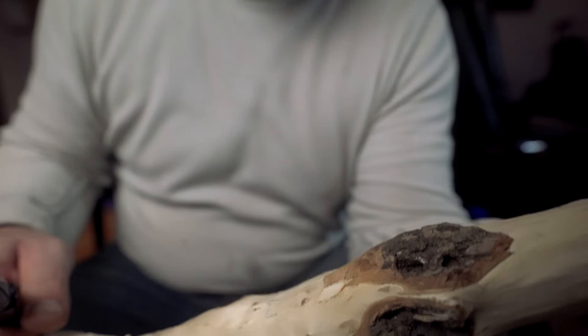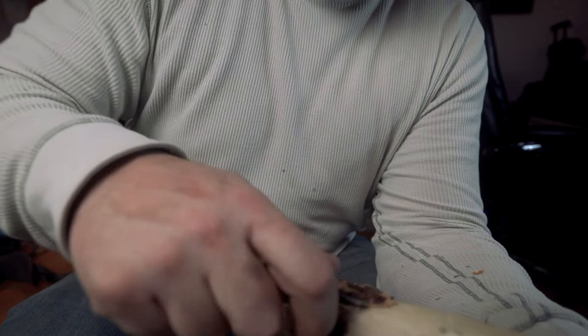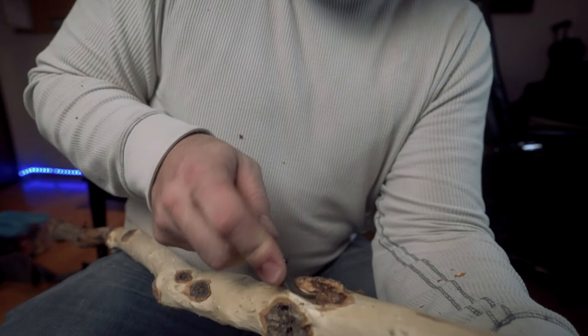And I go through the entire piece. One of the bigger reasons why I think it's good to clean out the diamonds is because you get some of this rotten wood, even on a live stick. I got a nice sliver there, sweet. The wood inside the diamonds is dead and sometimes rotten.